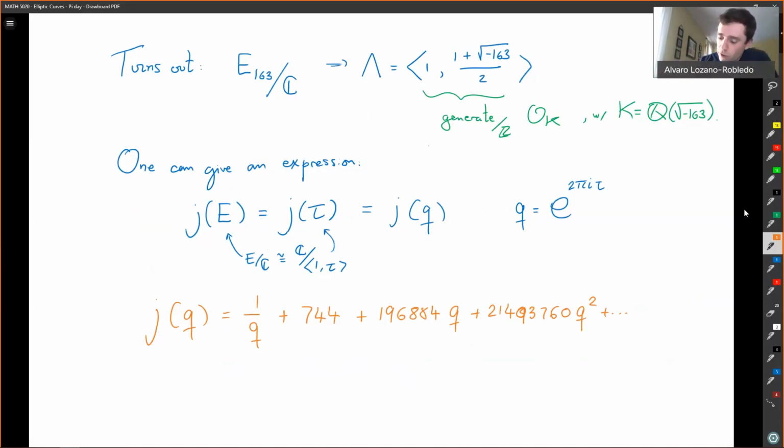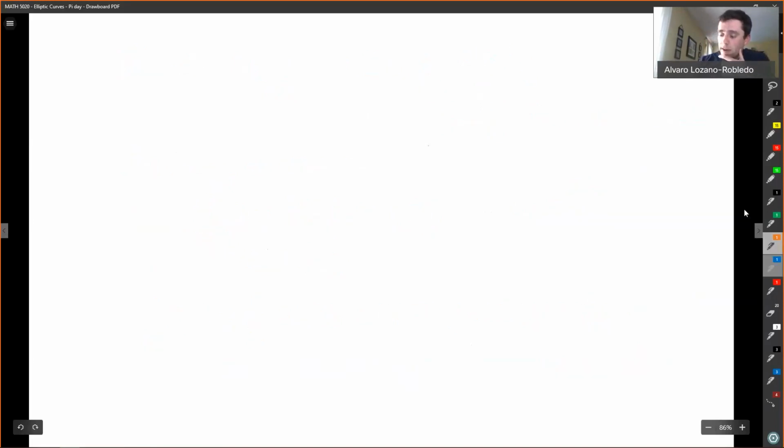Okay, so this is what's called the q-expansion of the j-invariant. Now I can use the knowledge of my tau, in the case of the elliptic curve that I'm interested in, to write something about the j-invariant. I know two things now. I know that the j-invariant of my elliptic curve is an integer, and I know my tau. So I'm going to use those two things in our favor. In our case, tau is 1 plus the square root of minus 163, over 2.